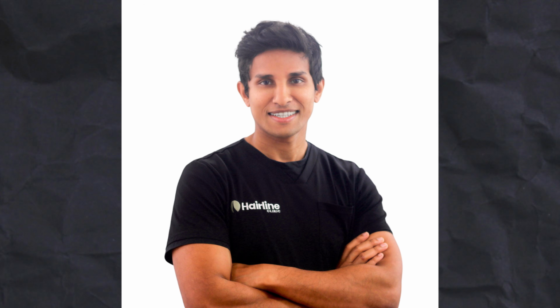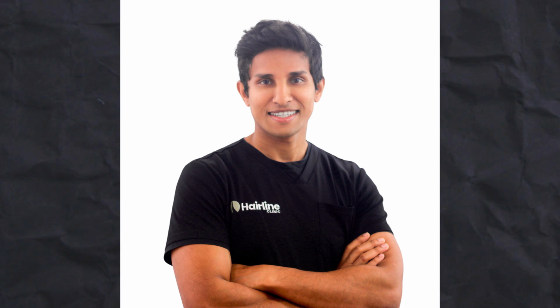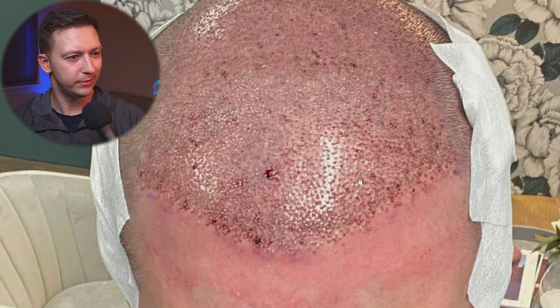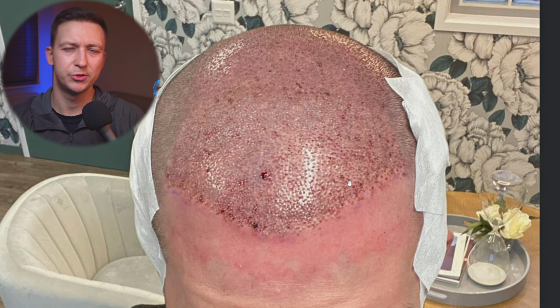Dr. Rook is obviously an amazing world-class doctor, and what he managed to do here with Marc is nothing short of a miracle. Just look at this before picture. It looks totally bald, right? How many grafts would you estimate he would need to cover the whole area? I can bet you would say it's much more than 5,000 grafts. Even if you look at the implantations, they're not really that dense. So where's the catch? It is in his hair characteristics.